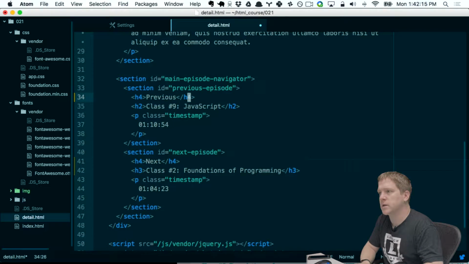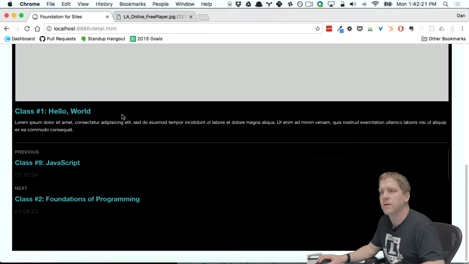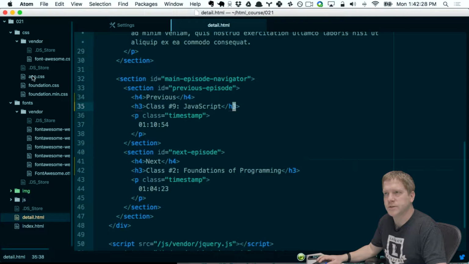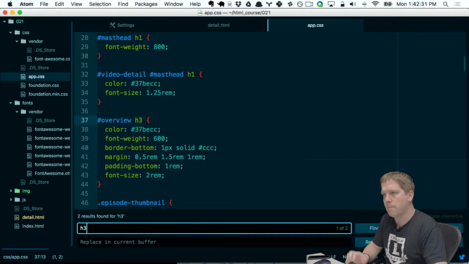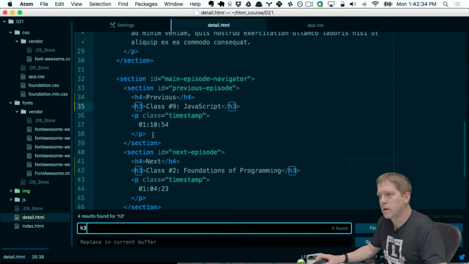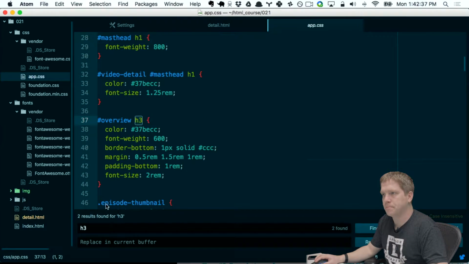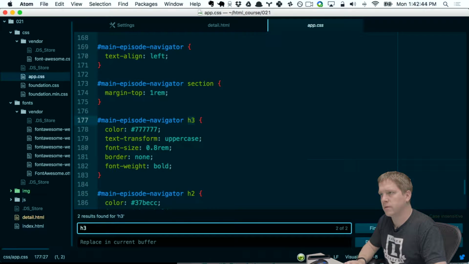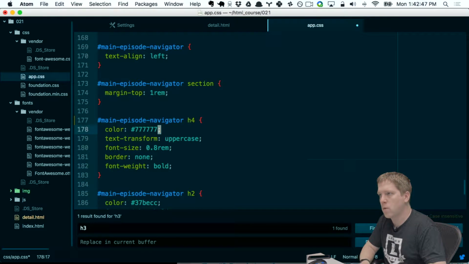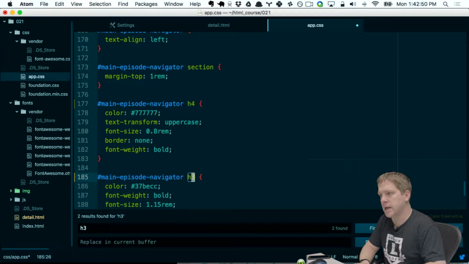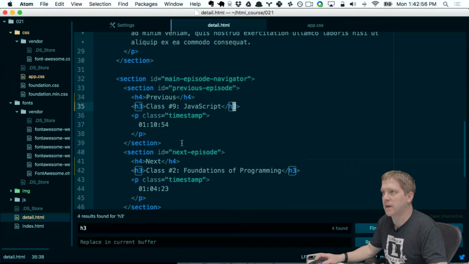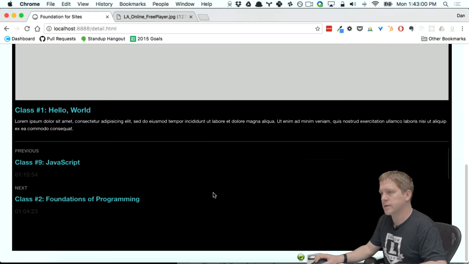This is going to break things for us in the context of our CSS. So we're intentionally breaking things, knowing that we're going to have to refactor and reorganize our CSS. See how that now has changed? Now what we have to do in our CSS is modify that H3 rule. I believe we're in the main episode navigator. So we're going to look for an H3 rule here, and we're going to change that to H4. Then right below it, we can change that H3 rule. And hopefully we get back to where we were. Excellent. Now the H2 space is freed up for me to create a subsequent section.